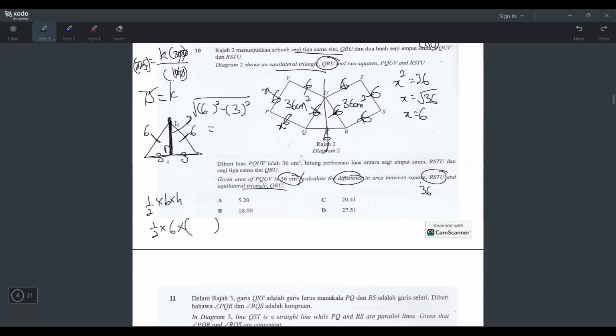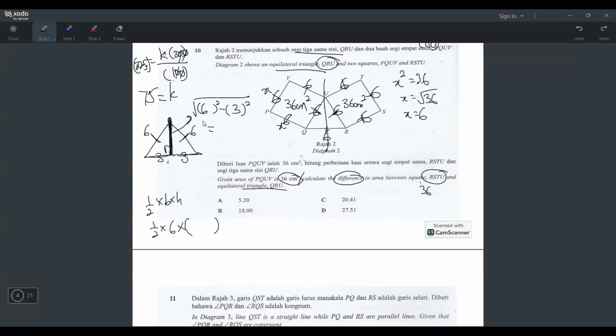Minus. Why minus? Because you are not finding the hypotenuse. When you are not finding the hypotenuse, you always minus. This is not the longer side. The longer side is the hypotenuse. Hypotenuse is always the side opposite the 90 degree. So since I'm not finding the longer side, I minus. So if you press this, you get the answer. So let me press. Square root 27.